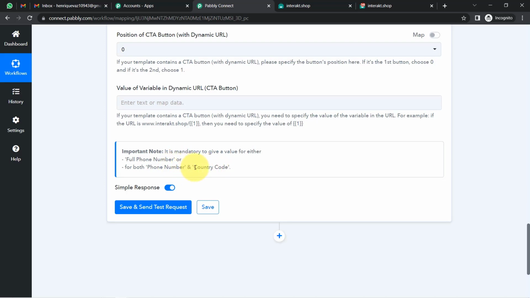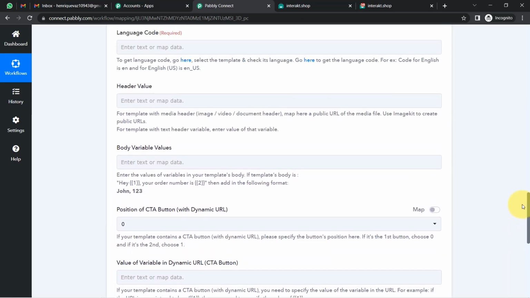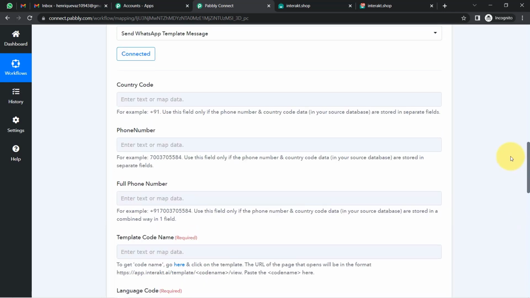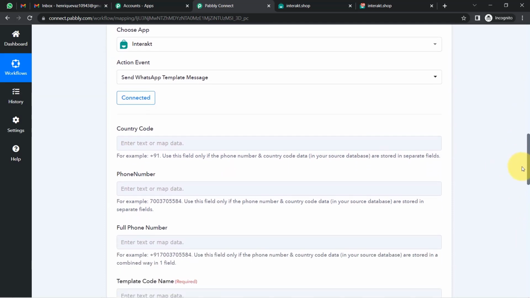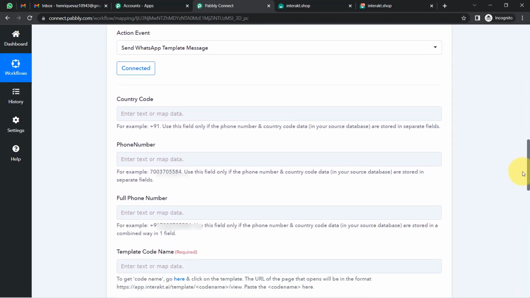If you have the full phone number, you will have to provide it in this particular field only. But if you do not have the country code, then you will have to provide the phone number into this particular field, and then provide the country code separately into this other field. Okay, well, currently I'm not going to add the phone number from the previous data because I have not received the phone number from any other source.